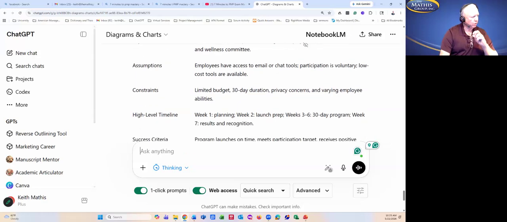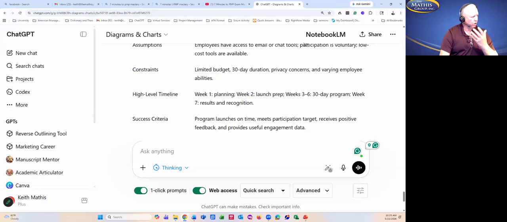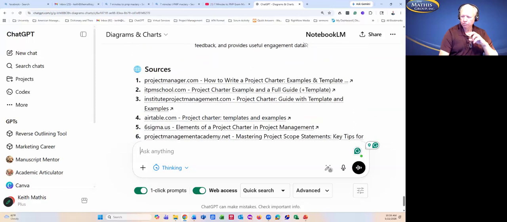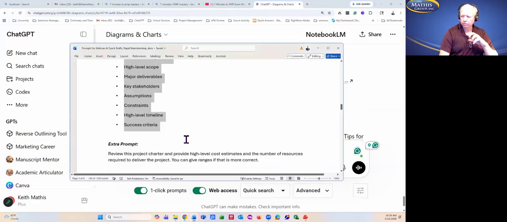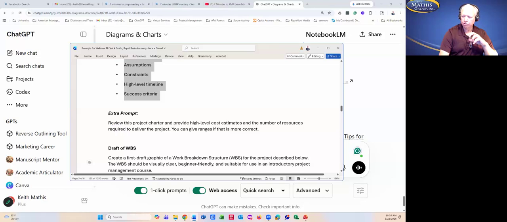And so constraints might be something that we would have a tendency to want to go back and research more. Give me a list of the constraints in priority, and it will go back and do that. And so that's what you're looking at with your charter. So let's go ahead and use our extra prompt for your charter, okay?